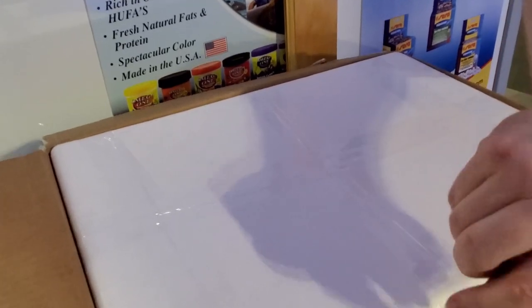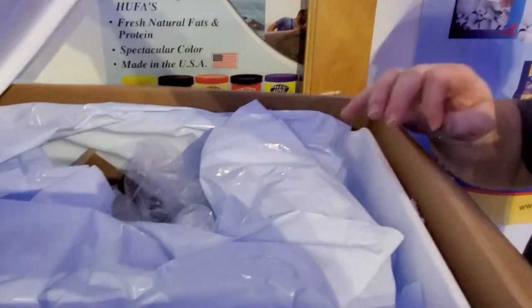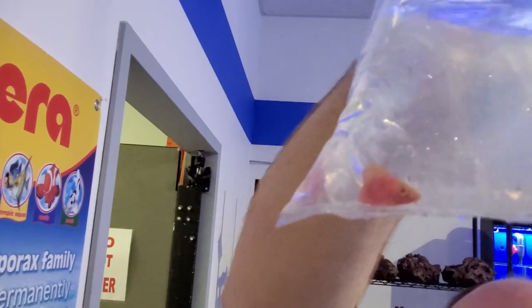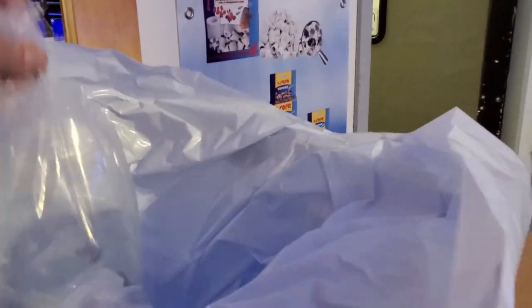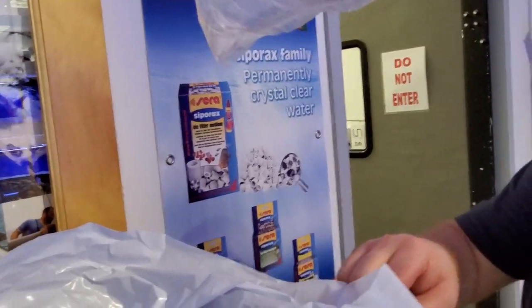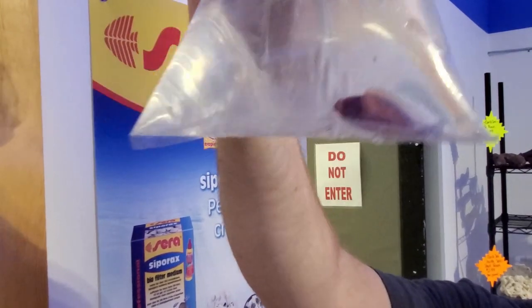Opening another box — a smaller wrasse here, that's a rosy scale fairy wrasse, another small rosy scale, and a medium-sized fairy wrasse. Beautiful color. Like with saltwater fish, they stress and fade out, but once they're under nice lighting, a yellow-backed fairy wrasse's colors are just insane — every color of the rainbow. Really pretty fish.